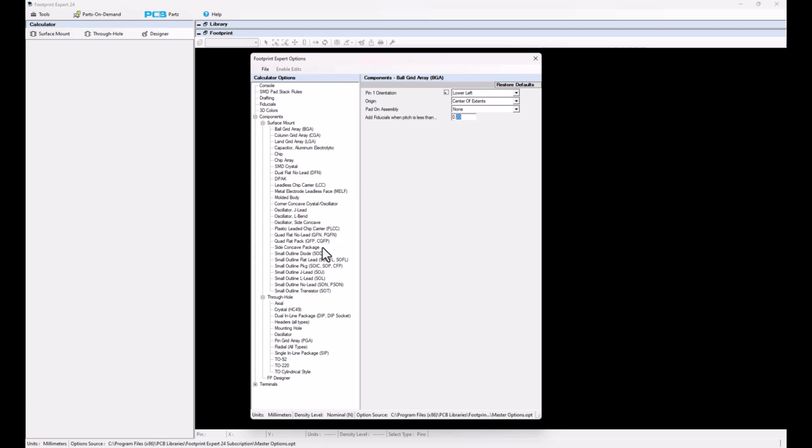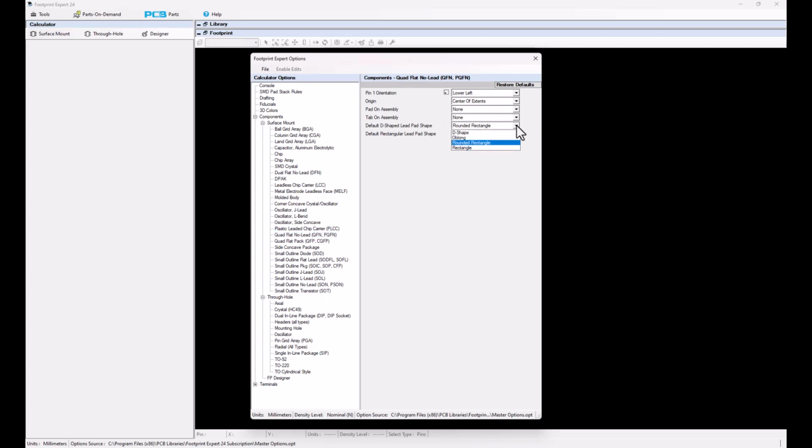The only difference would be like a QFN, where you can rotate the part lower left. Pin 1 lower left is the default. Origin is in the center, default. Pads on assembly. Tabs on assembly. So you have pads and thermal tabs. And then you have your terminal leads. QFNs have terminal leads that are rectangle, and they have terminal leads that are D-shape. And so you would pick your pad shape.